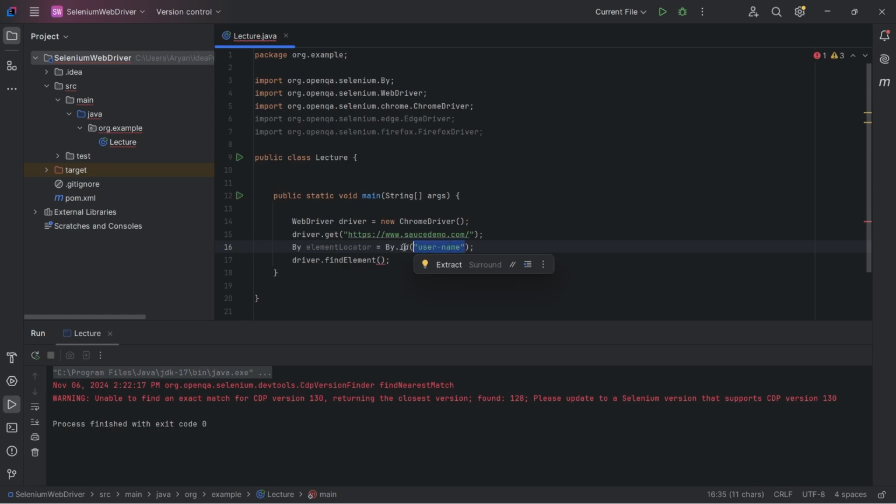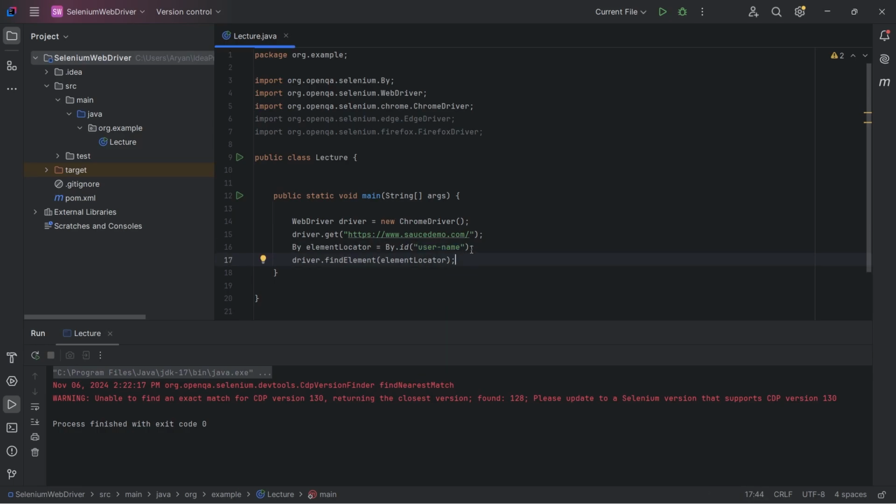I have passed username as an argument to this id method, and this element locator we need to pass in the find element method. So now we have defined the method using which the find element method will search for an element in our web page. It will search using an ID locator and it will look for an ID with the value username.